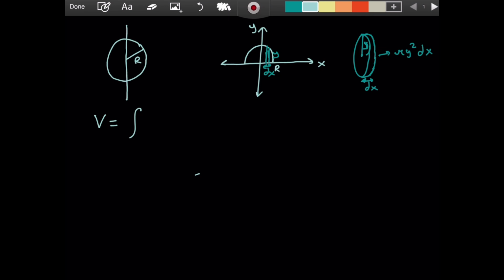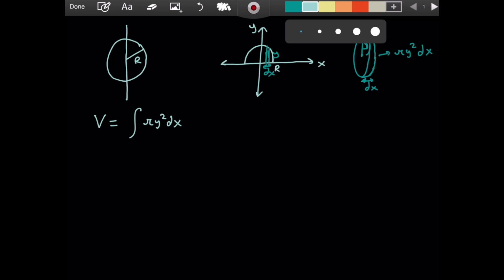So that is the integrand, basically. Now, when you look at this, you should sense that we need to do something more, because the integration variable is x, and the integrand has y in it. But how can we get rid of y squared? It is in fact not that hard. Look at this.